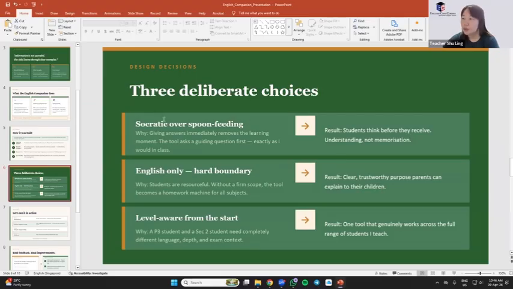When you put in the word, it does come with a set of explanations. So sometimes if the child finds it a bit hard to process, or if the parent is doing it with the child, the parent can also use the explanation. The parent doesn't actually have to go through that thinking process, because the system has already done it for the child, and for the parent in that sense as well. That's why it's a very parent-child friendly tool. It's level aware from the start. This one I already mentioned, it really covers the range of the students that I'm currently teaching.